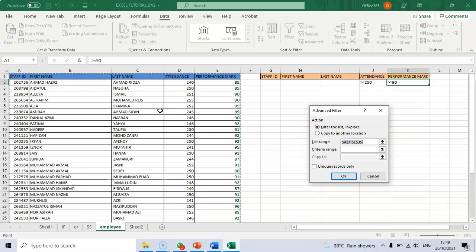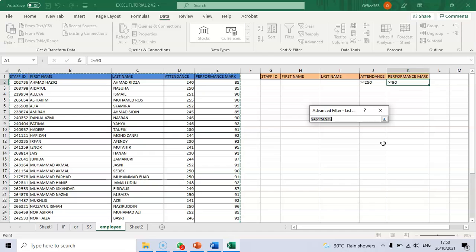I usually don't like that, so I usually go to copy to another location. The list range is the data that you want to filter, the set of data you want to filter. You can specify it by clicking on the up arrow button here on your right, sorry.